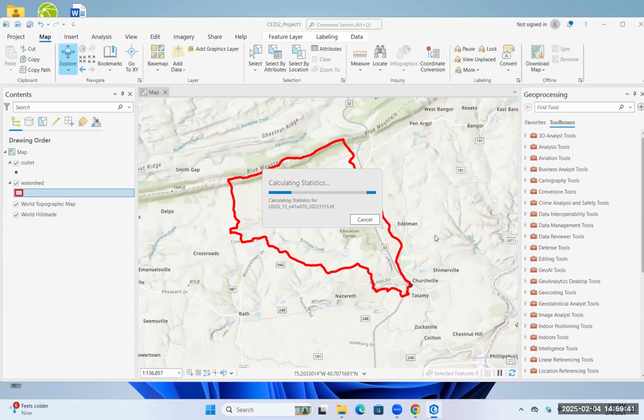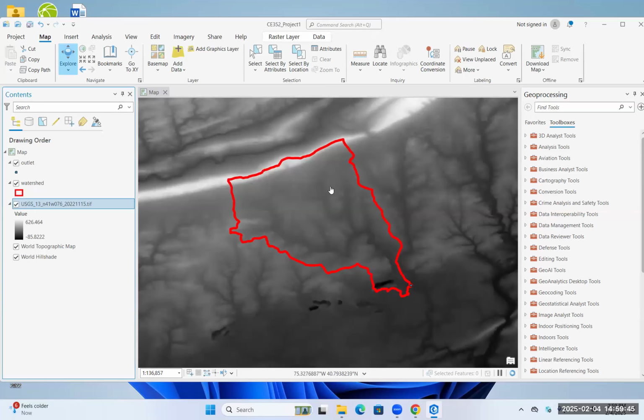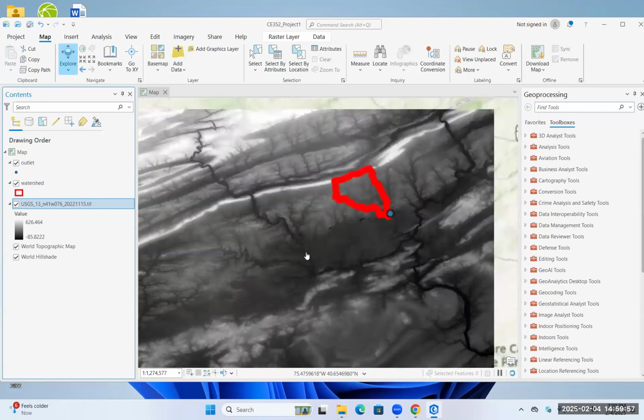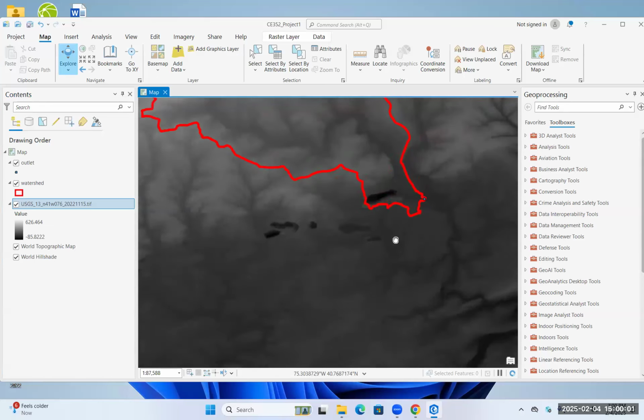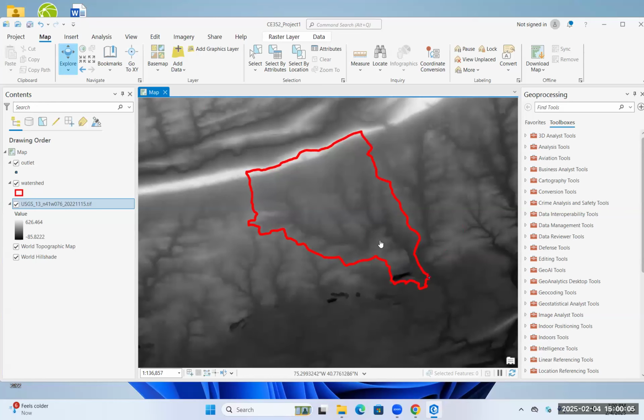And it's going to take a little while to load it. But when it does, you're going to see why I made that outline red. The first thing you want to do is make sure your digital elevation model extends the full size of your watershed. And take a look at that. We have a much bigger digital elevation file than our watershed, and that's okay. Again, this blue point down here is the watershed outlet and is the location, quote unquote, of your project site.